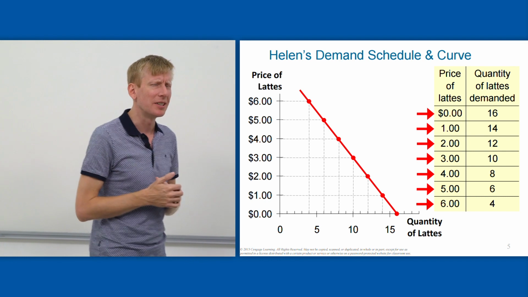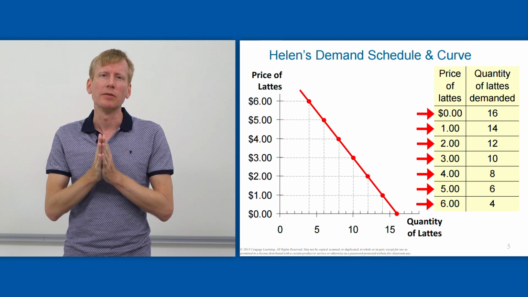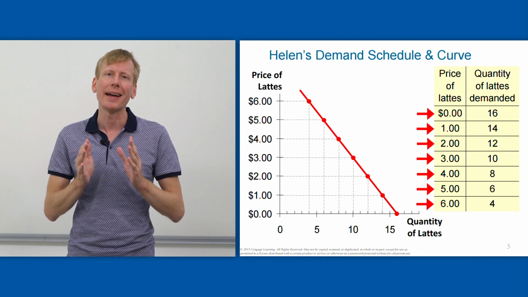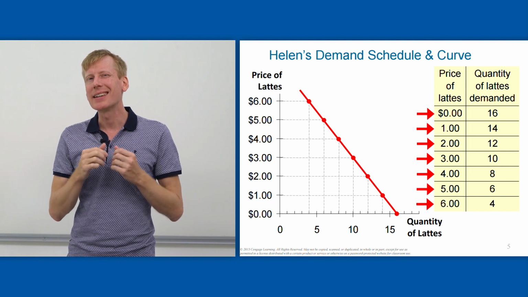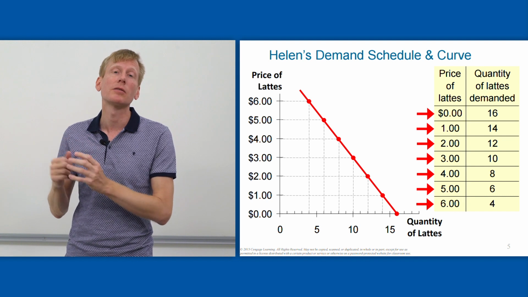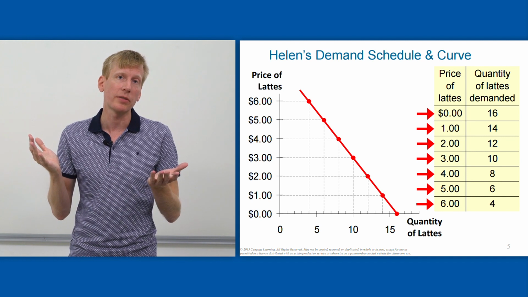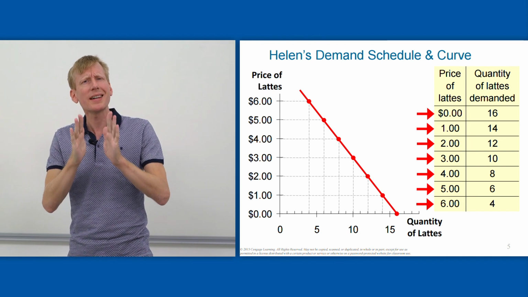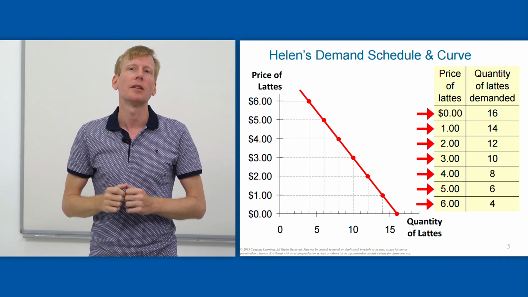Now, why would it be called a demand curve? This is a bit of an aside, but that name, that term that we give for it, a curve, is often confusing for people. Why not just a demand line? That's what it is on that graph. It's a demand line. We use the term curve because the demand line is a level curve, a term from mathematics, from a more complex multi-dimensional function called a demand function, where the quantity demanded could be a function of things other than the price, as well as the price. A bit of an aside. But for our purposes, just know when we say demand curve, we mean demand line. That line connecting all of the points on the demand schedule.